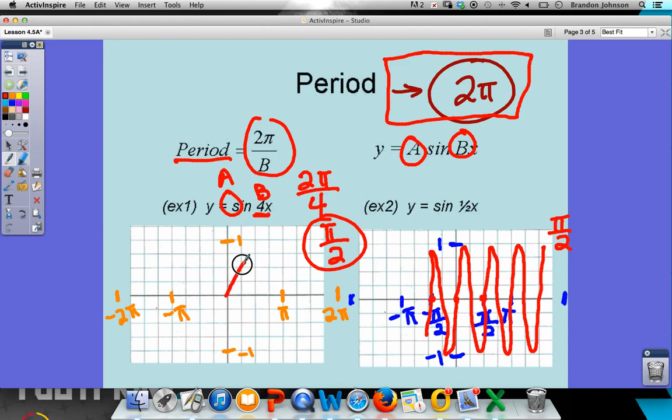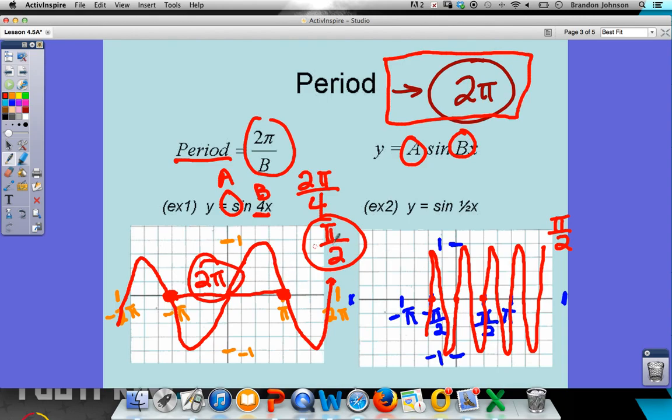If I have a traditional graph, right, traditional sine graph, and I'm drawing that now, and it keeps going and going, and we know that. Notice again that a period is where it starts and stops, where it creates a full rotation. So from here to here, that is a full rotation. That distance is 2 pi.